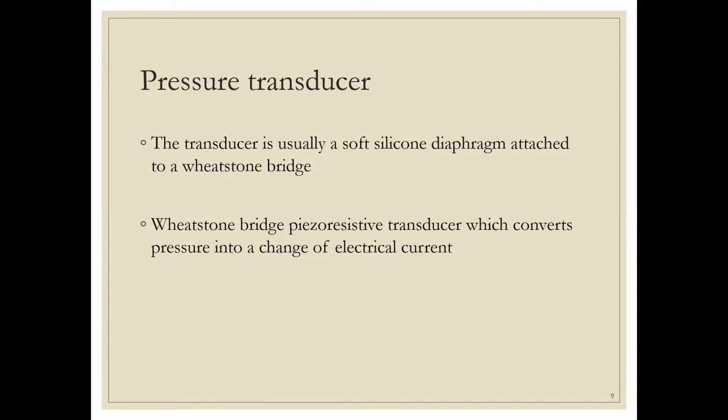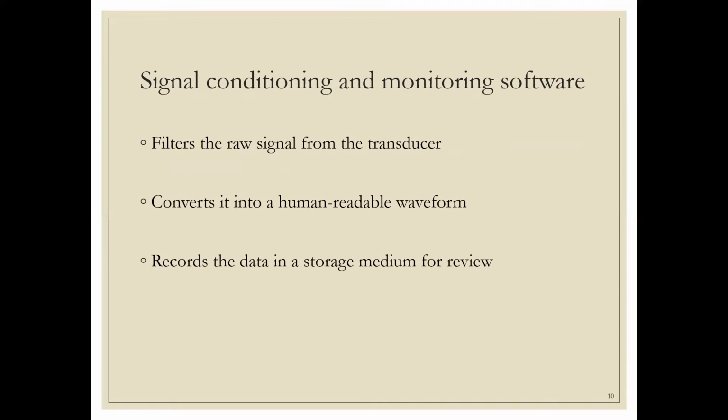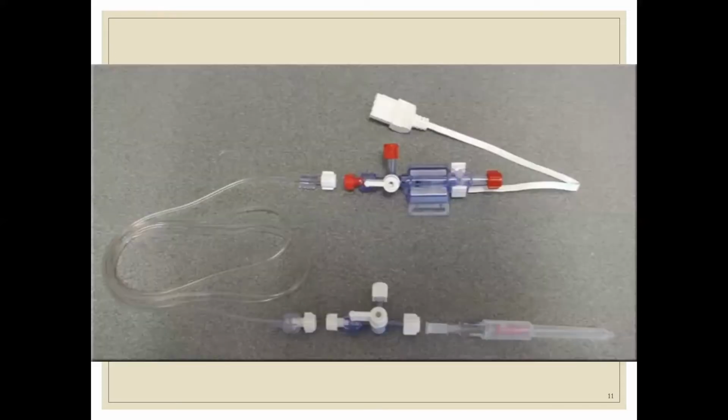So this conversion from kinetic energy to electrical energy happens with the help of this silicon diaphragm, which is then connected to a Wheatstone bridge. We'll come to the principle and discuss the Wheatstone bridge later. Once electrical energy is made, this data goes to the anesthesia monitoring system where the signal gets processed, analyzed, and converted into a form where we can read it. It gets converted into a wave and also gives us various values. And this data is then stored.